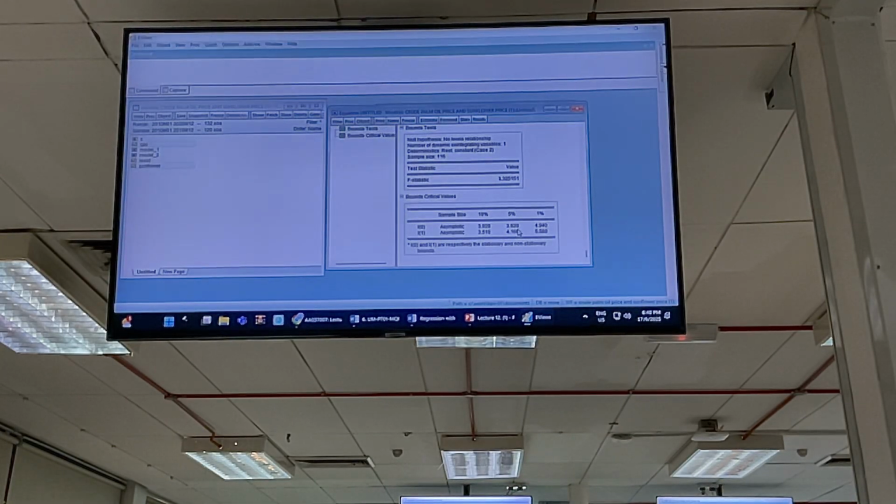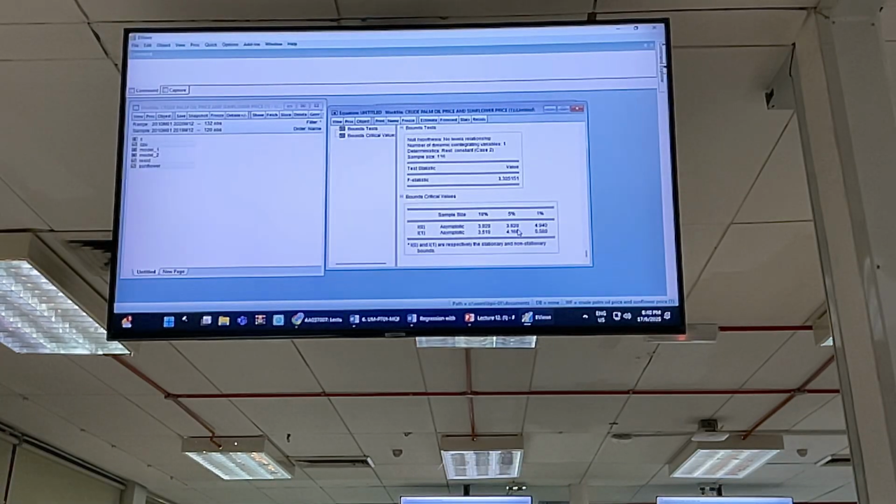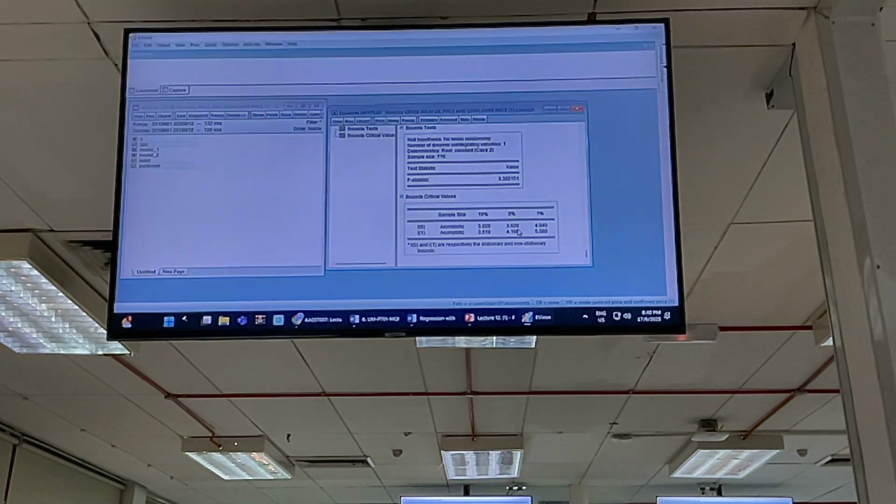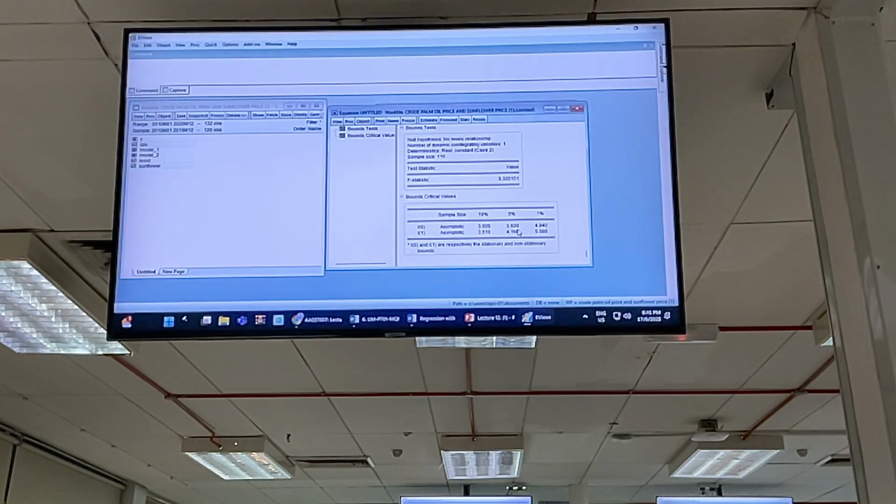They are related, but in this case, because of what I mentioned just now, the distance is not consistent, so it's considered to be not co-integrated. So if you still want to regress CPO against sunflower, what you need to do is first check whether they are stationary or not. If you perform the unit root test, it turns out that the two variables are not stationary, so they are not integrated based on the bound test. So you have to apply differencing before you regress.